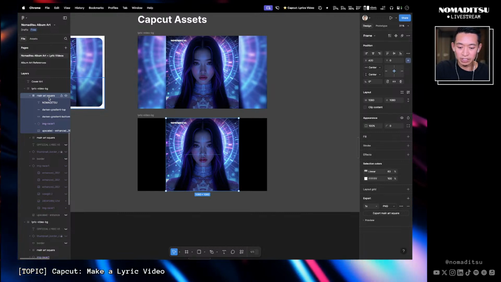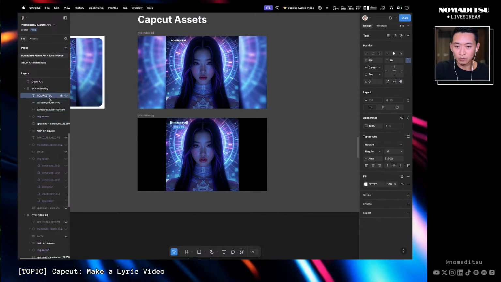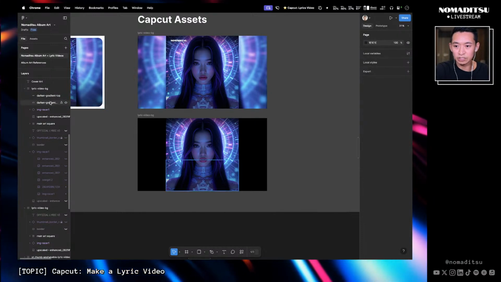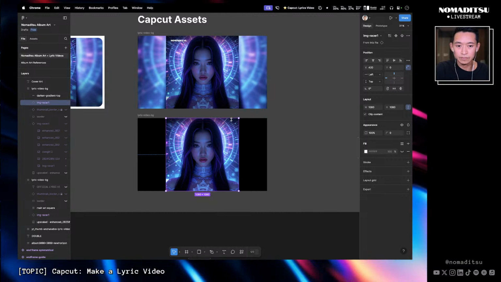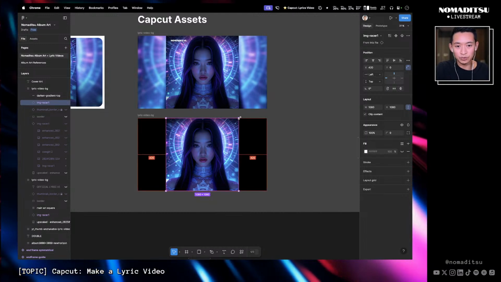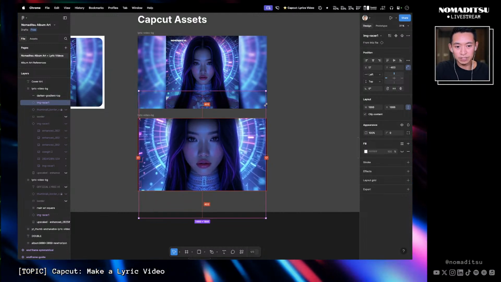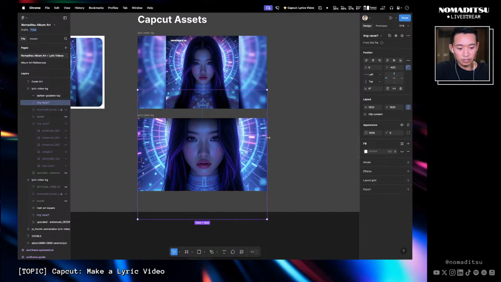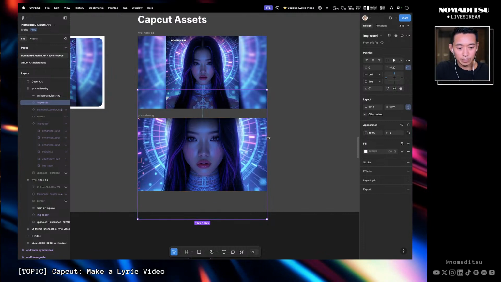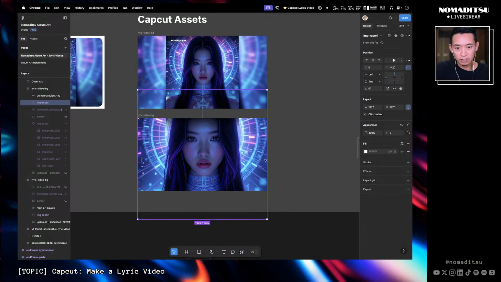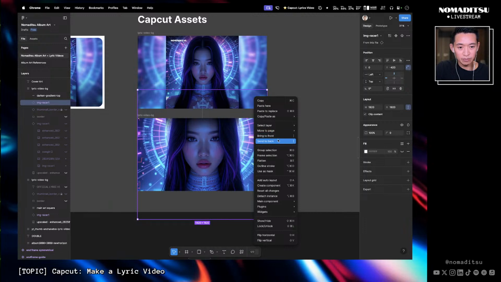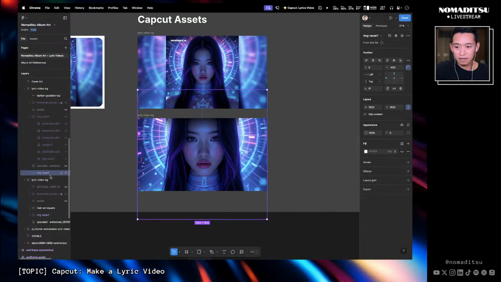This is going to be Command Shift G, and we're going to delete the extra layers we don't need. Then we're going to upscale this. Then I'm going to hit the square bracket back to send it to the back. You can also right click and then send to back.